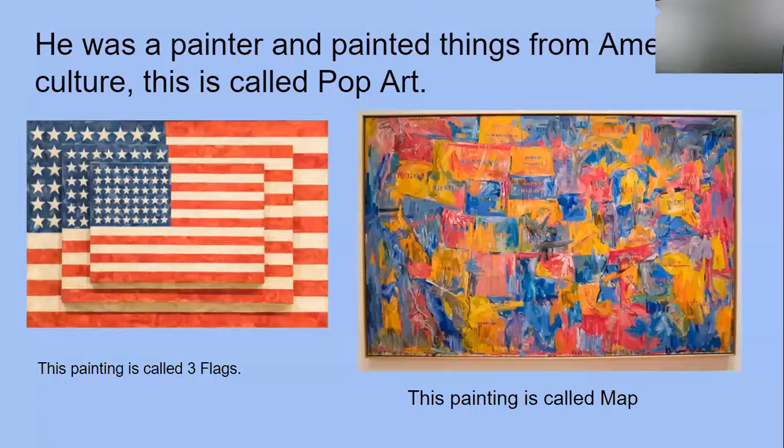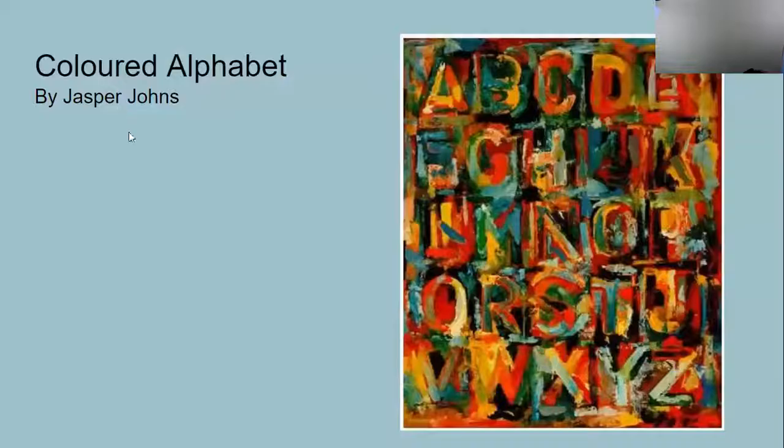He was a painter, and he painted things from our American culture. This kind of art is called pop art. Pop stands for popular. So it's known as popular culture. So one of his paintings is called Three Flags. And you can see how these three flags are stacked up on top of one another. And of course you can recognize this flag. This is our American flag.